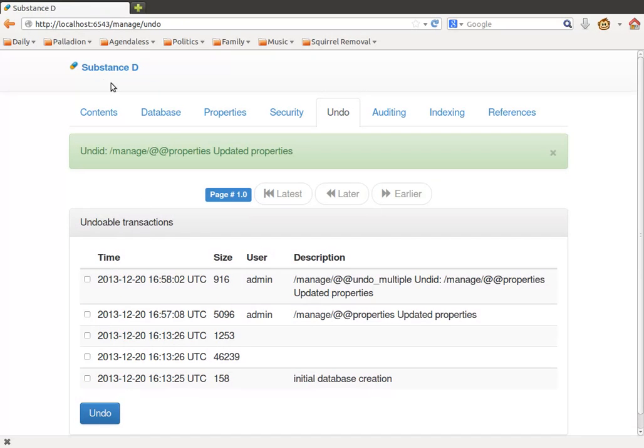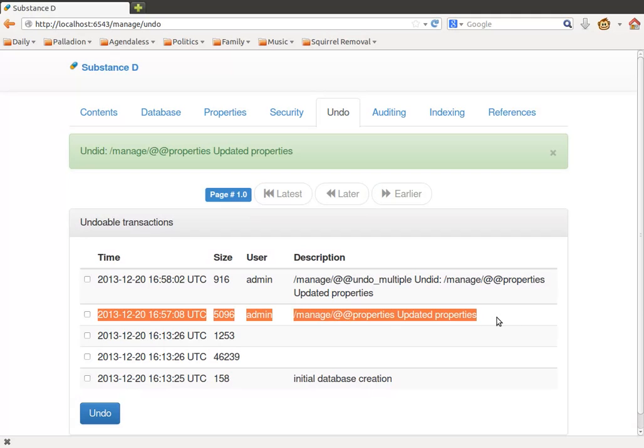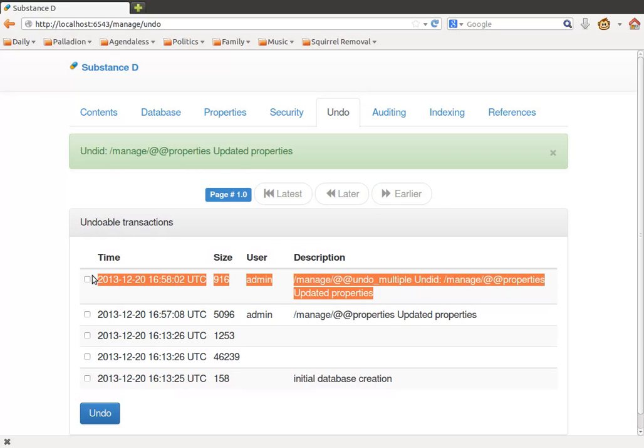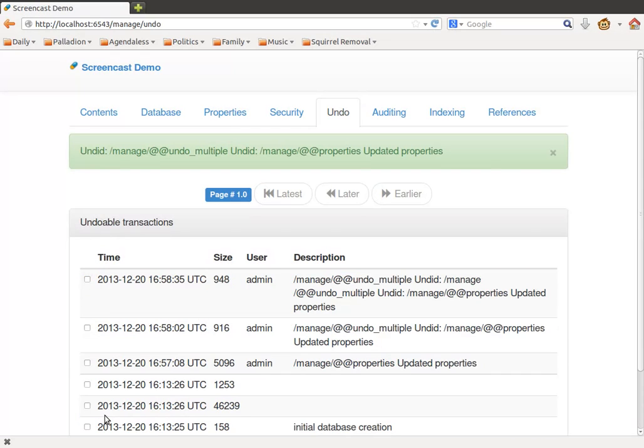at which point you'll note that the title up here has gone back to the original version, and we have a new entry here in the undo list that shows another transaction. Basically it works by copying forward for all the objects that were mutated in this transaction. When you do an undo, it copies forward the previous values of all of their state into a new transaction. So we have here this undone transaction. Because it works that way, we can actually even undo the undo.